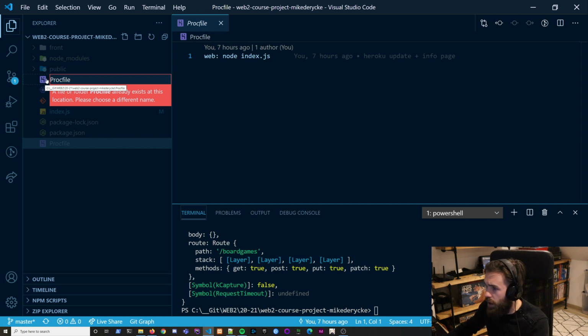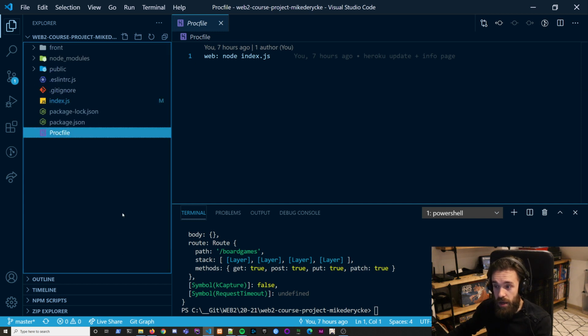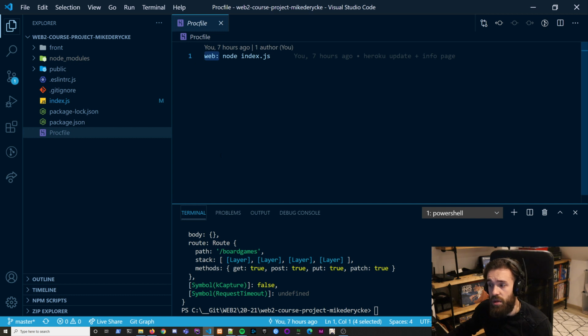I have Material Theme icons in here, so that's why it recognizes this as a Heroku file. What is going to be in there? It's a web process you're going to be starting with the command node space index.js. So just create that file, put it in the same place as your package.json and your index.js, and add web: node index.js. And then it should work.